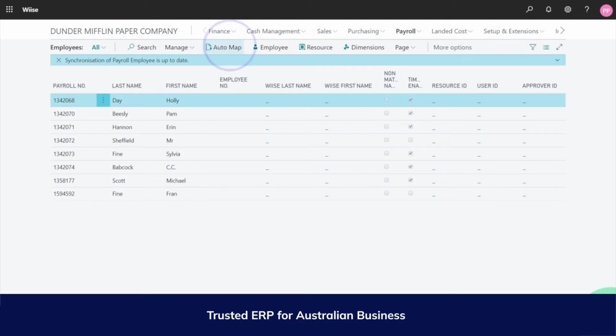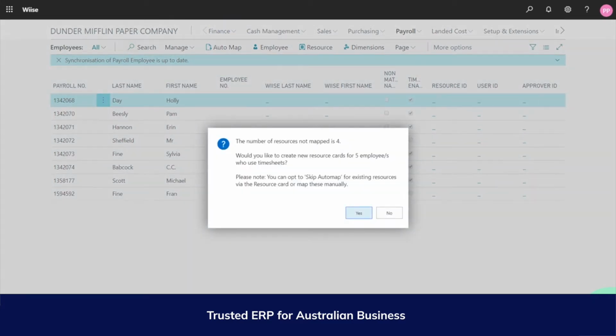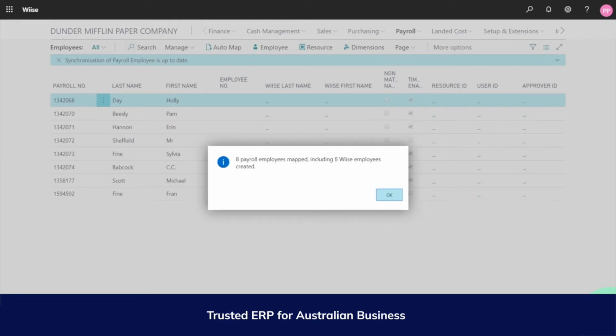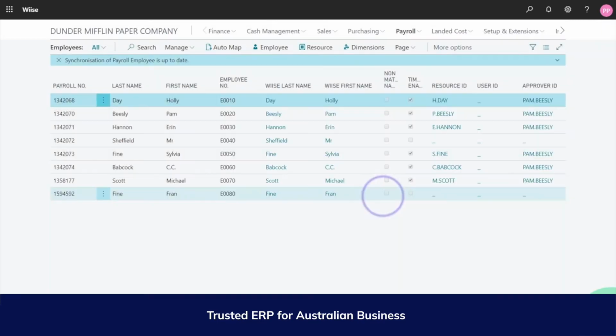Select the Auto Map button. All newly added employees are then automatically mapped in Wiise. You should see the Wiise last name and first name populated with timesheet enabled. Please be aware that data will only be refreshed when the Auto Map button is selected.